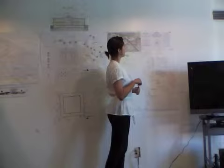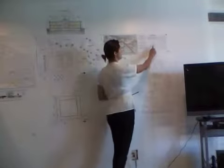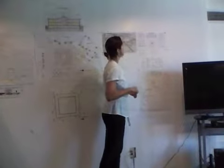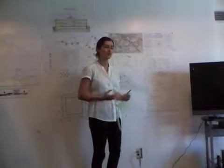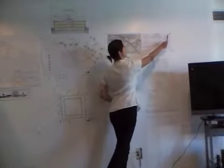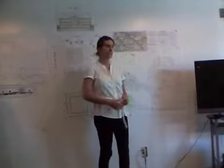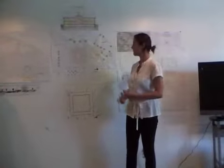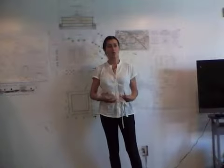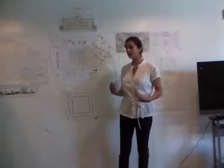Unity occurs in this diagram through layers of dynamic activity to rest, maintaining a state of harmony even at the highest levels of activity, which is in the center. At the same time, respecting the individual growth and development of consciousness. So besides instilling a sense of home and identity, which is one of our objectives, we wanted to create a sense of community, to have a micro-community of a dorm, like a village inside one building. We decided with one building, even though the idea of having more village organization was kind of seductive, but the fact is that the university has a goal for increasing density on campus, and this was the most efficient way to increase density within the parameters that we had.